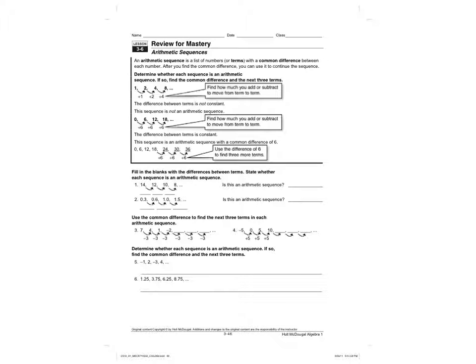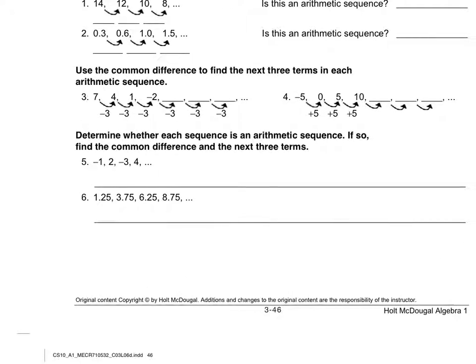And then the last lesson you are going to have is what we just covered in the homework, lesson 3-6, the arithmetic sequences. So again, I'm going to ask you just like 5 and 6 here. First of all, is it arithmetic? You will say yes or no. If it's yes, you're going to tell me the common difference and the next 3 terms. If it is not arithmetic, you're going to write the word no and stop. You don't have to tell me the next 3 terms.